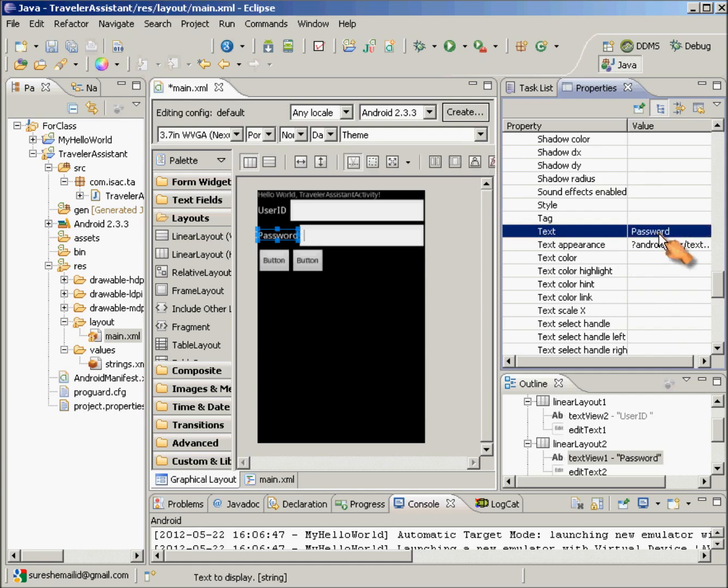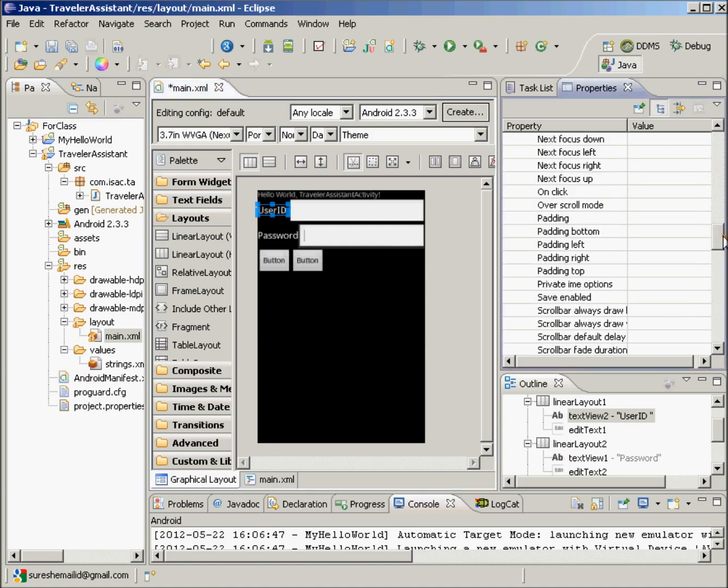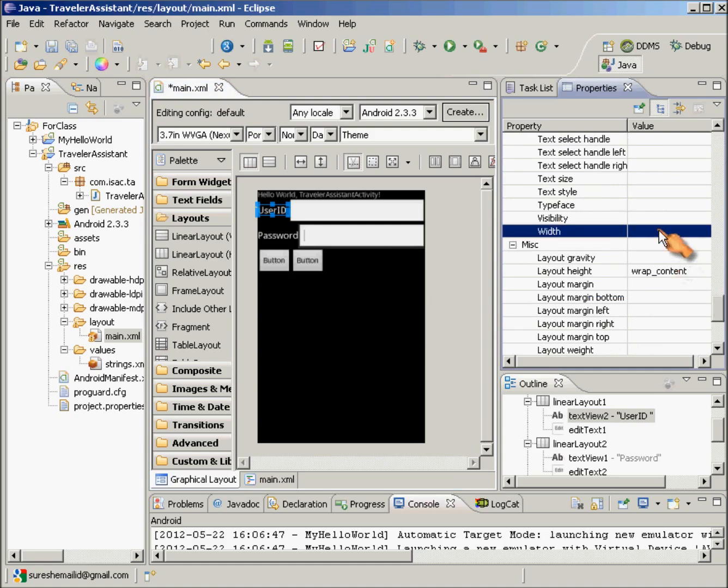Now this size and this size are very different. This is small, this is big. You don't want that. So what I would suggest is that let us add something in terms of the length of this. So why don't we go and give some width. So there is a concept called width. Here you can give the width of that text view. Okay, so let us use 50 pixel. Okay, now 50 pixel is very small. You can use 100 pixel. 100 pixel looks okay, but here there is a problem.